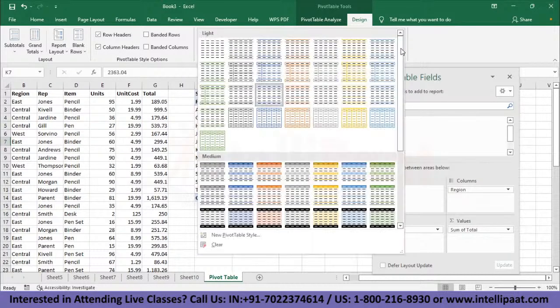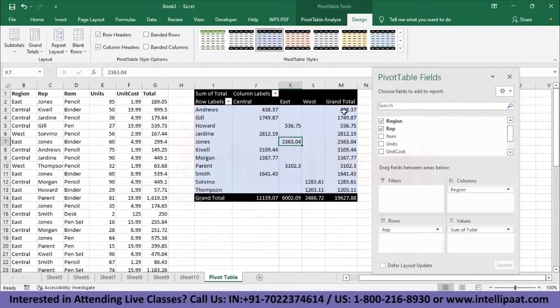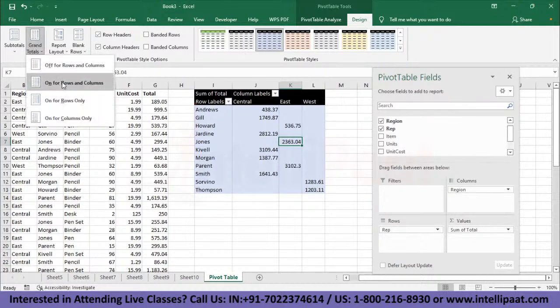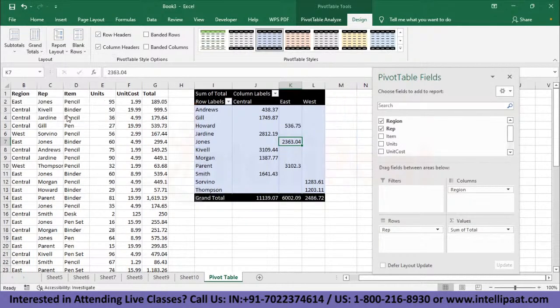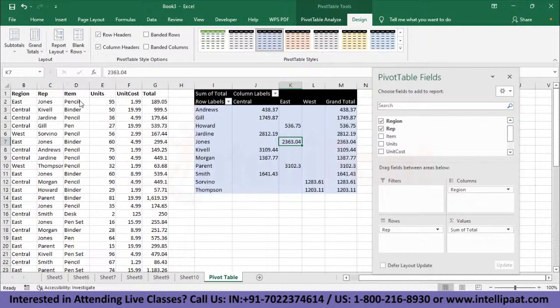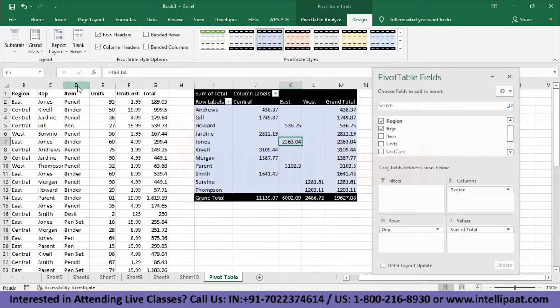Here we can select different colors. Let's do this. Anything you want. We can create a new pivot table style also. But for now, let's just stick to this one. And in this table, you can see we have a grand total column and a grand total row. So there's no need to put both of these. So here you can see in pivot table tools, when you go to design, you have grand totals options here. So if you turn it off, both of the grand totals will go. Then we have on for rows and columns that we had earlier, then on for rows only and on for columns only. Let's just stick with on for rows only, or we'll go to what it was earlier.